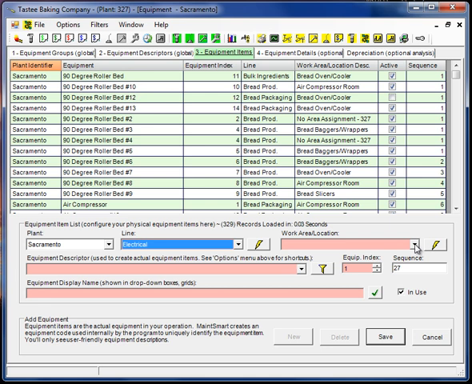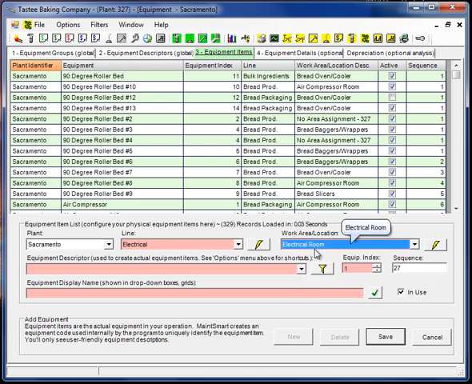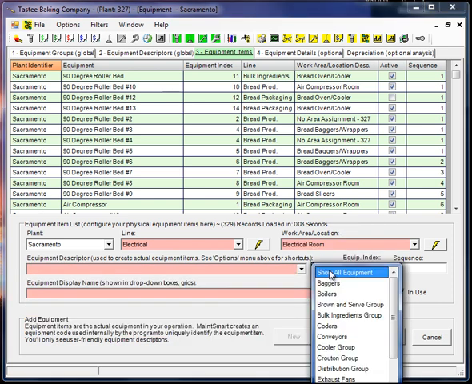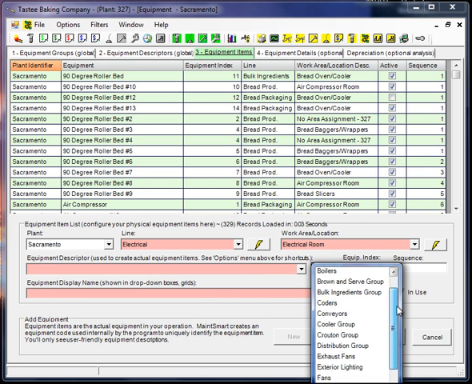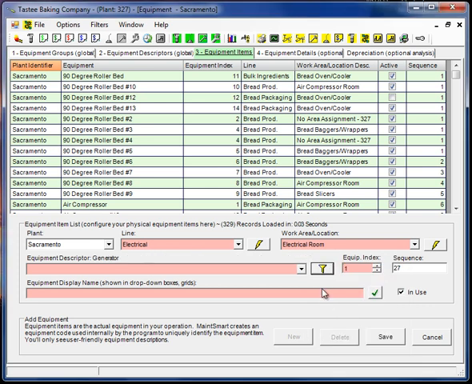So if we do a query on Support Systems, it's going to pull all the so-called lines that are contained by that, and therefore all the equipment that's contained by this line. So you can see this can give you some pretty powerful filtering and reporting capability by grouping up your equipment in this manner. Next, I'm going to go to the work area location and associate this with the physical location of the electrical room. And let's see what we have. We may not even have any electrical equipment in here, so I don't think we created any. Well, we got generator. We'll just go with that.